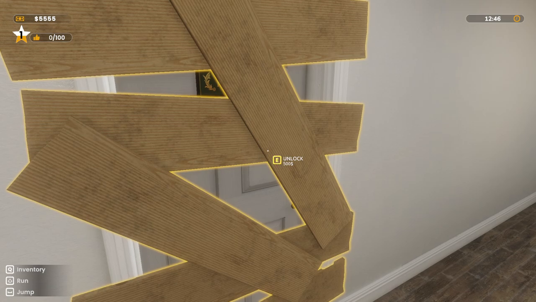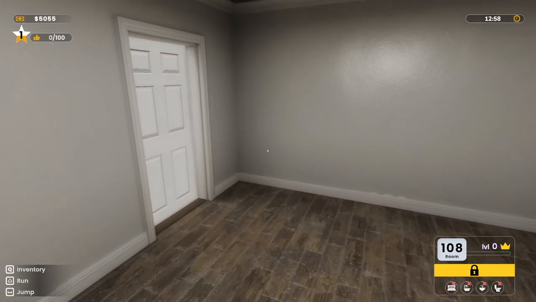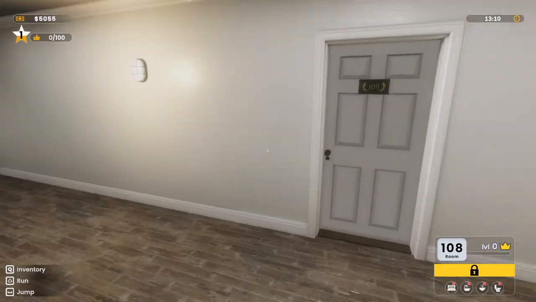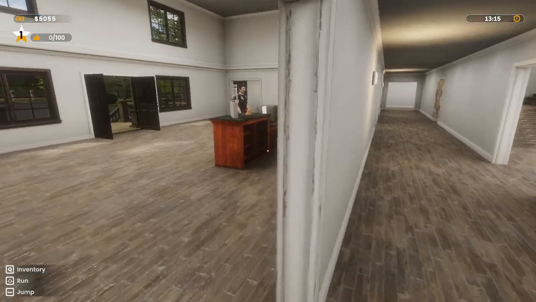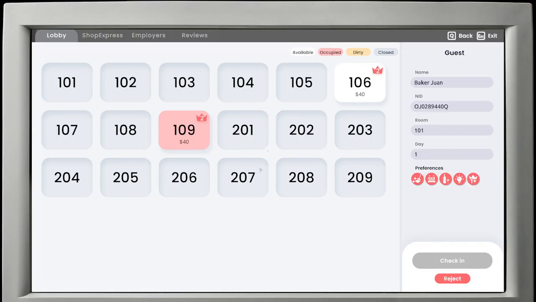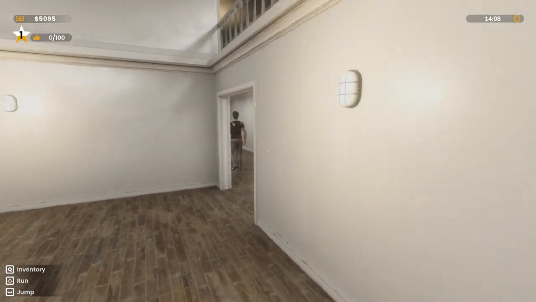So open another room, 108. They all kind of have the same layout. Hey, you have another guest. Hello, sir. Lobby. This is Juan Baker. You stay here for 1 day. Preferences. We don't have drinks and stuff like that. We should buy drinks and all that kind of stuff. Check in. Enjoy your stay, sir.